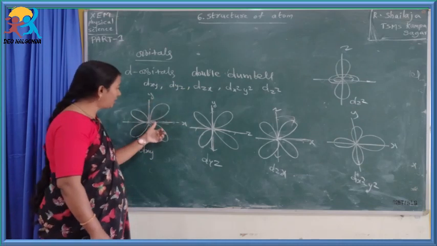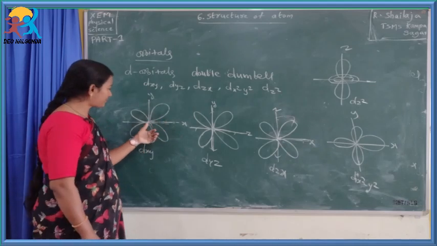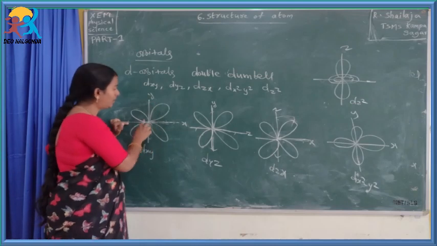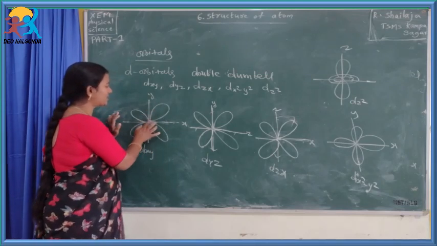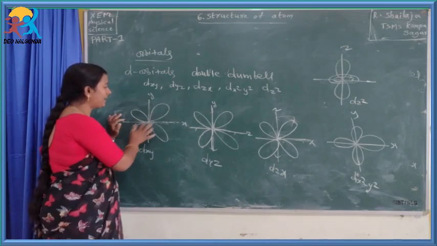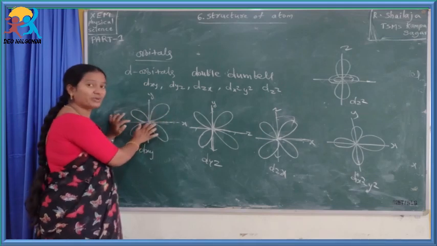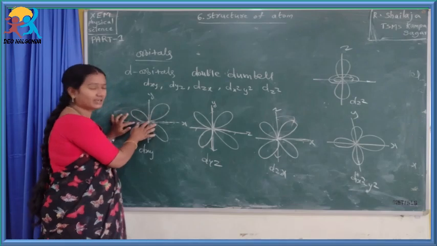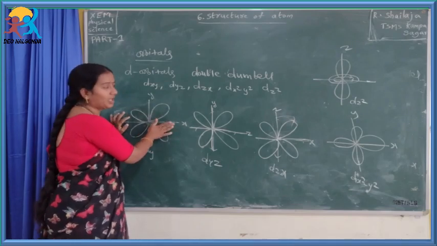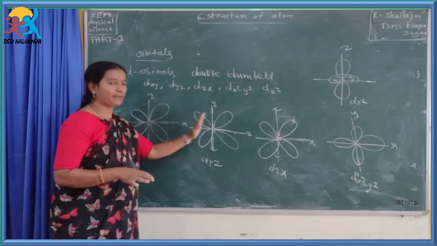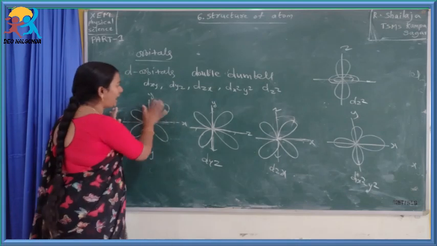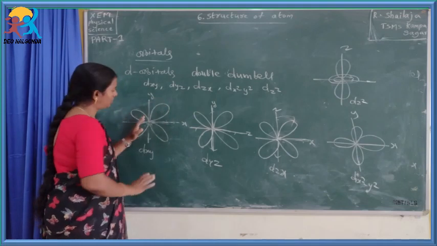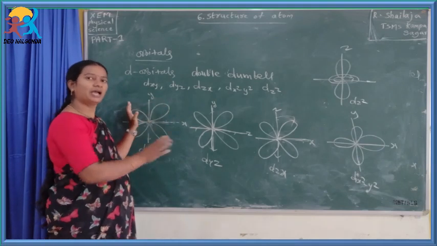Okay, first I have written on the axis, that is not between the axis. Here the 2 axes are x and y. In between there are 4 partitions. This lobe of the dumbbell is here and the opposite lobe is here, and next this dumbbell has one lobe here and the opposite lobe here. So this is dxy. On the board we can't show 3D, so that is why we change the axes, x and y, with 4 lobes between the axes.